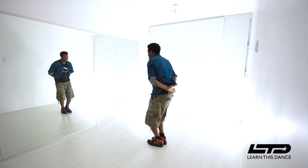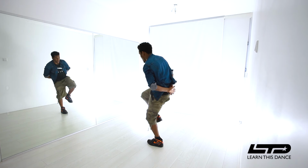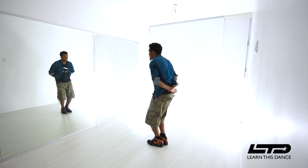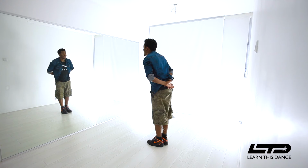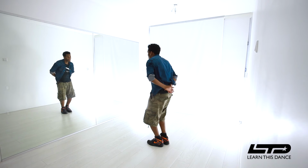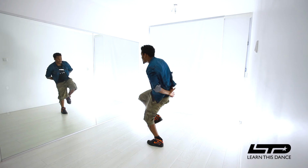1, 2, 3, and then you're gonna lift your right leg. Okay? That is actually a 4th bounce. So we have 1, 2, 3, 4. So your left leg bounces too. Okay? So we have 1, 2, 3, 4. And then you do it again.